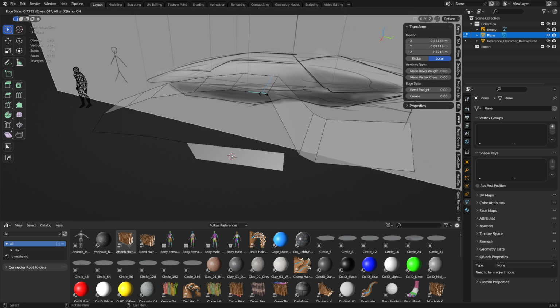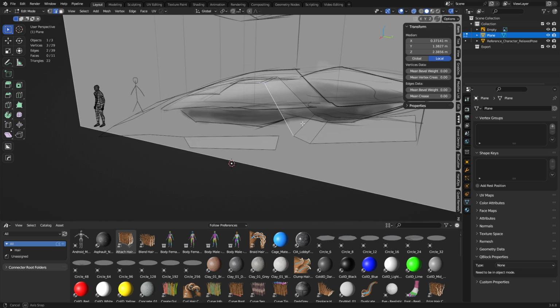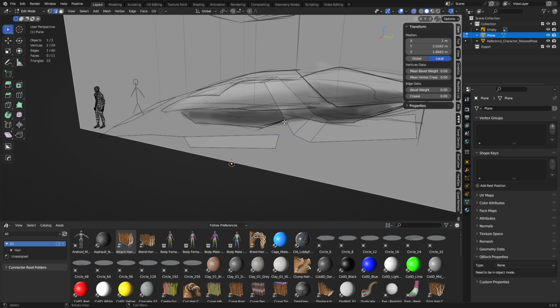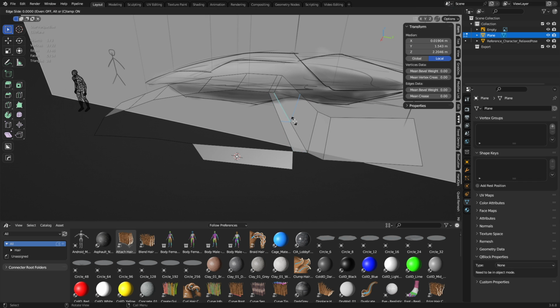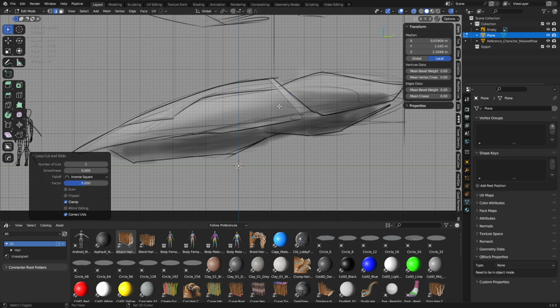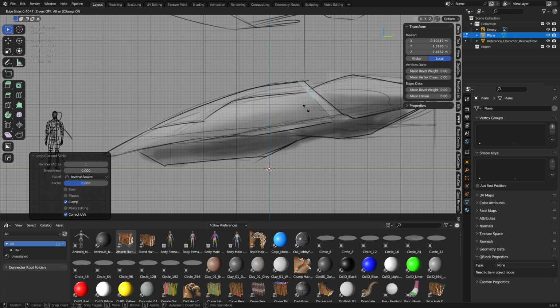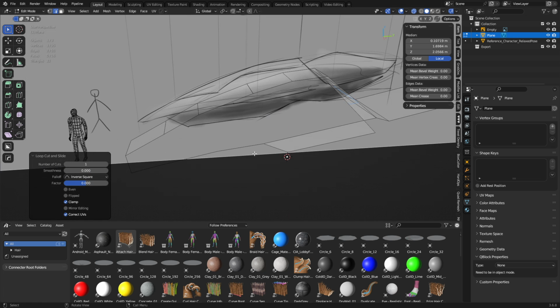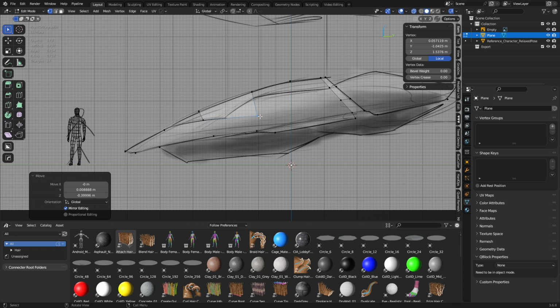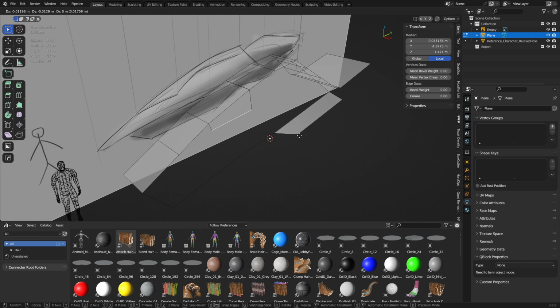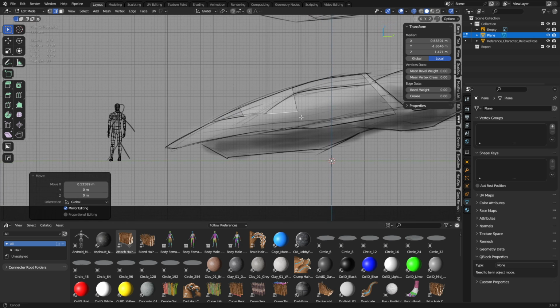Just trying to figure out how I want to do this. Let's select these. Oh, let's do this. Press F in there. So we can select all three of these. Press F. The loop cut. G twice that one up. We'll do another loop cut right there. So this might come down right about here. And we're going to ignore the window line for just a second, although I do want to get that at some point.